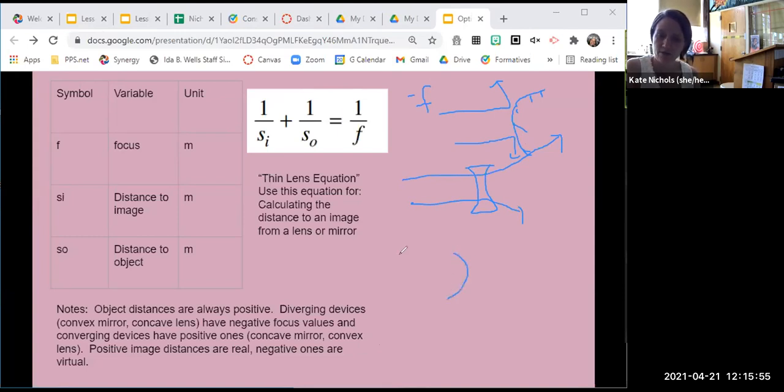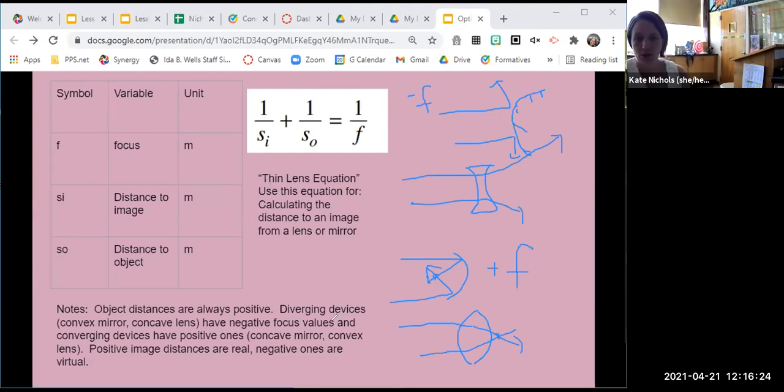So if I have that convex mirror where the light rays all kind of bounce right towards each other, right, that little location will end up being our focus. Or when you have the convex lens, then the light ray goes through the lens and then it bends towards a single point, so it converges at a single location. Those are going to be the devices that end up with a positive focal length when you're using this equation. So make sure that you're careful about those sign conventions if you want to actually get the correct answer for SI. Okay, so usually you're using this equation to solve for SI.